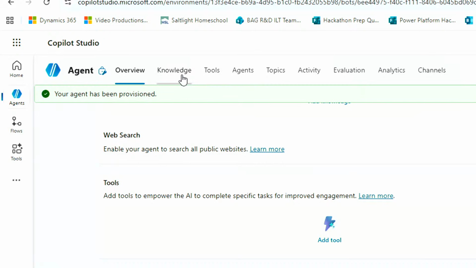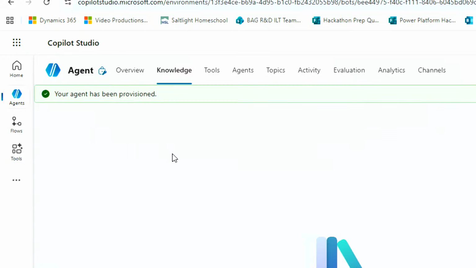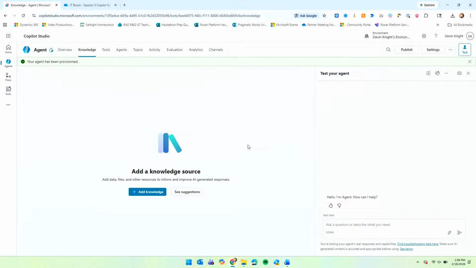But let's start in the knowledge tab and walk through what each of these does. The knowledge tab is a list of how we want to train this brand new employee that we've created. Think of an agent like we're opening up a call center and we have this brand new recruit, a brand new employee that we just hired. Right now, he doesn't know how to do any of the work. He is brand spanking new. We're going to hand him an employee handbook, a standard operating procedure on how to process cases, and whatever else we want to teach it with.